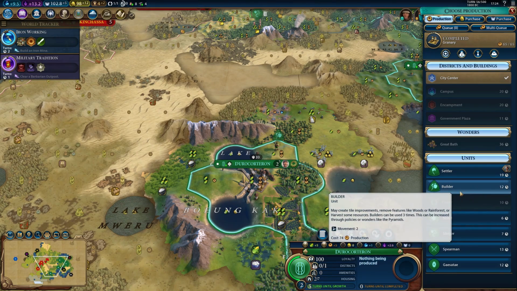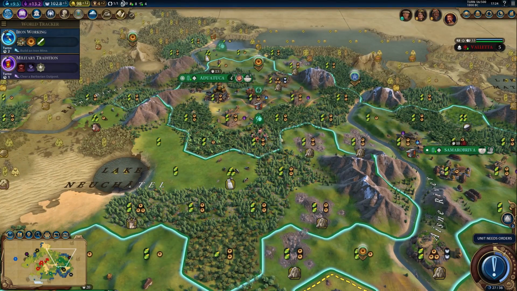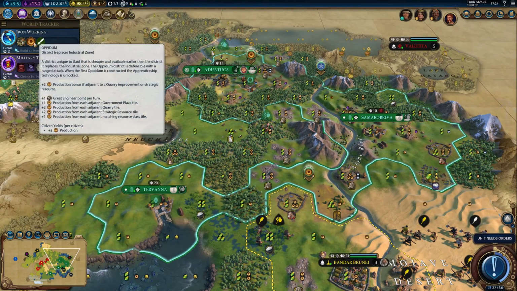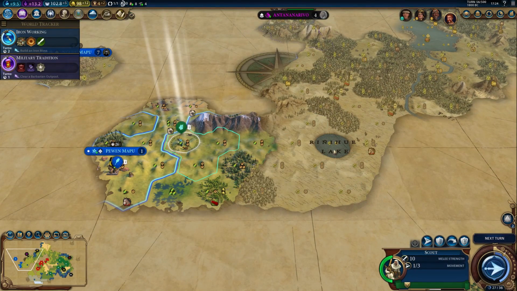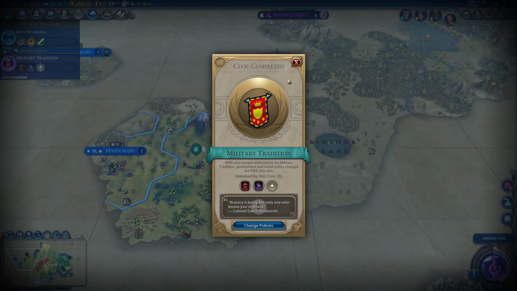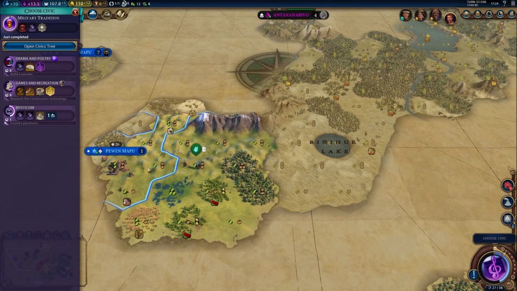So I'm thinking another builder. Can't go wrong with more builders, especially as the goals. That will save us so much money. Okay, in 2 turns we can get started on our Oppidums. Looking forward to that. So that's going to be before turn 60. Turn 60 industrial zone. And it's possible to get it even earlier than that, because I got some other technologies on the way that weren't really required.